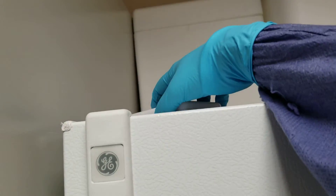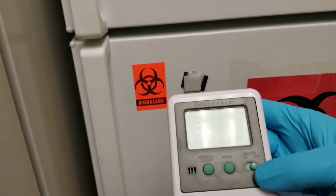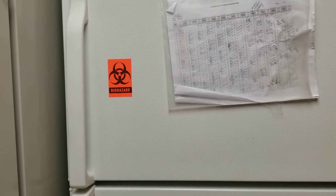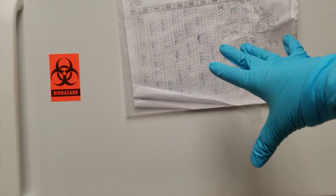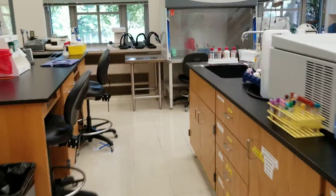If you go and pull up from the top, be careful — the battery just fell out. But it would have a digital readout here. There was a problem that we had in the lab before and I turned the alarm to off, but you would have this on and it would be a digital readout. You would read that and make sure that it is set correctly. We have them also measured and recorded up here next to the date. The temperature would be written and then the initials of the person would be there. The lab assistants or the lab coordinator do that, but if it's not done yet and you are here, please do it.